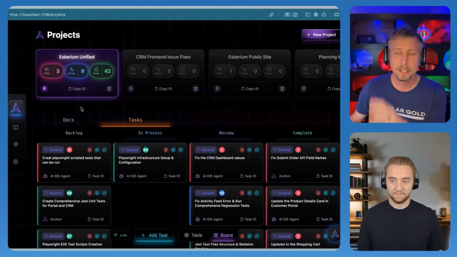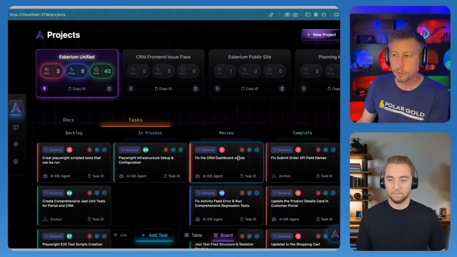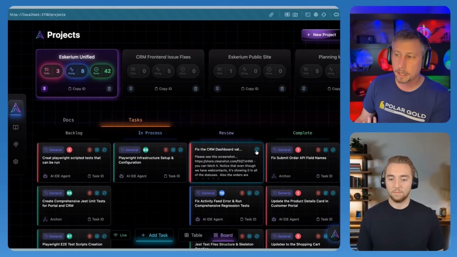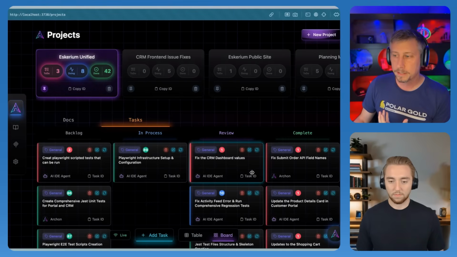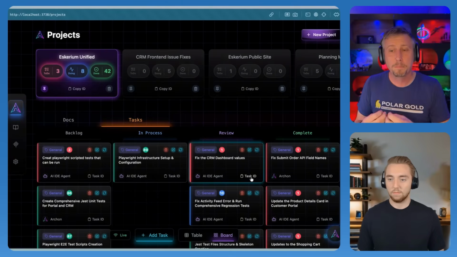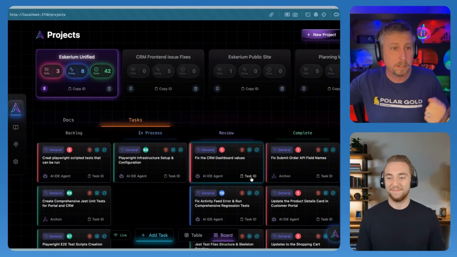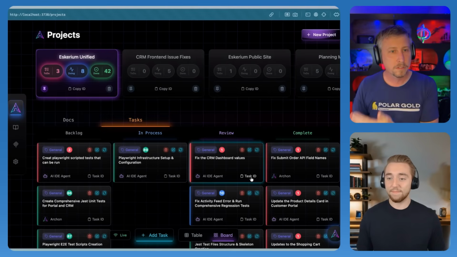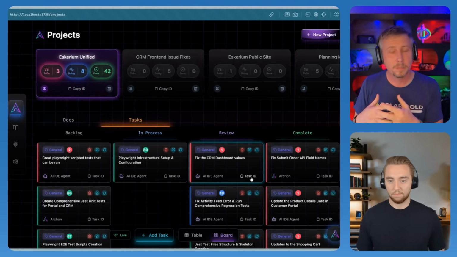Real quick, you'll see that all of this is an element to help you interact more and give you visibility. What's going on? What's in process? What's been done? What do I need to review right now? You can easily interact with this and see the information and data. You can copy the task ID and put it into your MCP. That's the beauty of this too: the MCP is the interface for the agent. You could use Archon without a UI if you want, and have it go off and do that with the MCP, but there's power in you seeing the UI and being there.